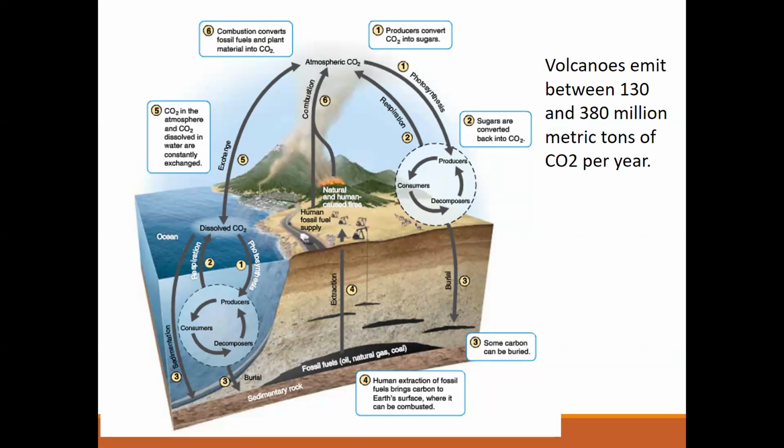A few things to keep in mind. Volcanoes, that slow carbon cycle, would naturally emit between 130 and 380 million metric tons of carbon dioxide per year. Many people are aware that volcanoes put carbon dioxide in the atmosphere, but they pale in comparison to what humans do. Humans emit about 30 billion tons of carbon dioxide per year, and we're putting that into the atmosphere. If you just think about a balanced cycle, this pretty basic math should make it clear that we've tipped those scales in favor of increased amounts of carbon dioxide in the atmosphere and less and less carbon deposited into the earth.